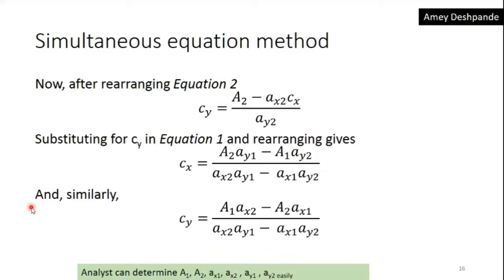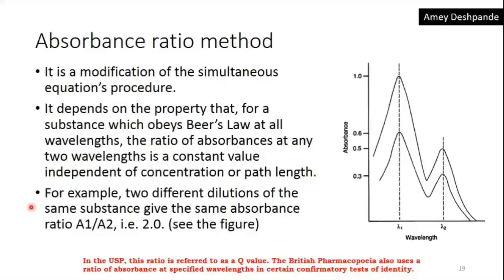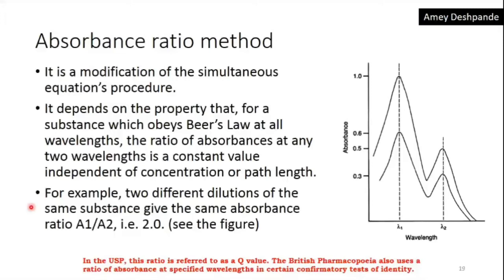Now, we will start with another method. This method is called the absorbance ratio method. So write down today's name, today's date, I'm sorry, and then write down the name of this method, absorbance ratio method. When you have any doubt, you will unmute yourself and ask me your doubt, because when I'm focusing on the presentation, I'm not looking at my browser window.